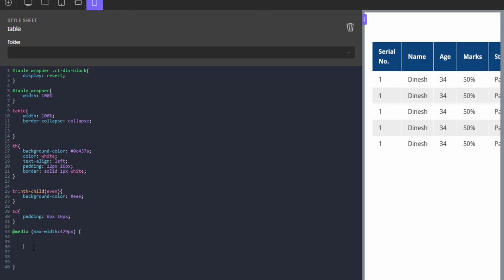So now what I want is, first of all, I don't want to see this table head. I don't want it to be there, but we cannot use display none because we need it to be available for screen readers. So if we say display none, it's not going to be available to assistive technologies. So we have to find a way to get it out of sight, but it's still there in the DOM, it's still accessible. So what I'm going to do is target that and set it to a position absolute.